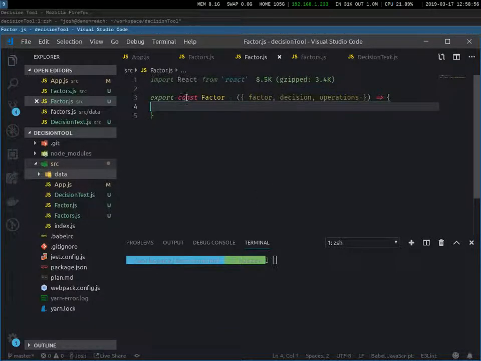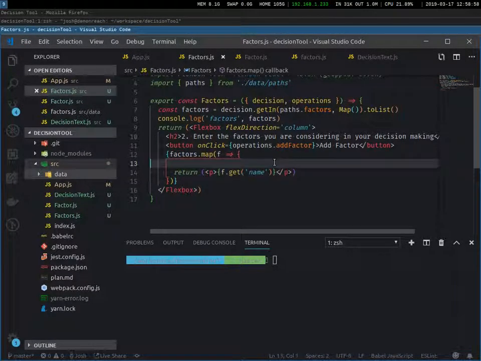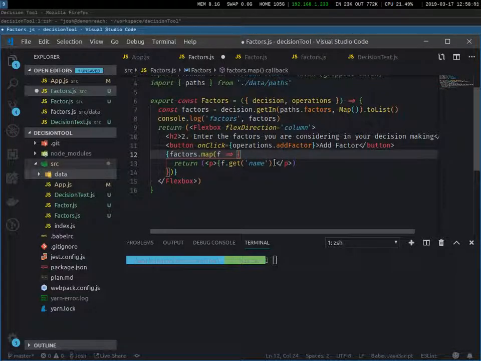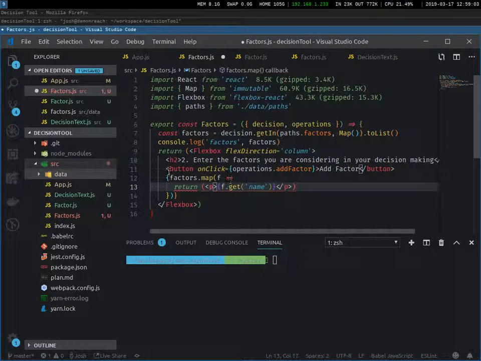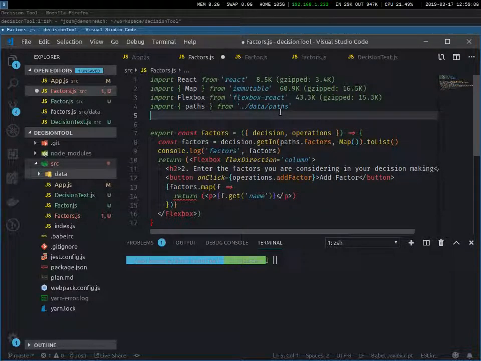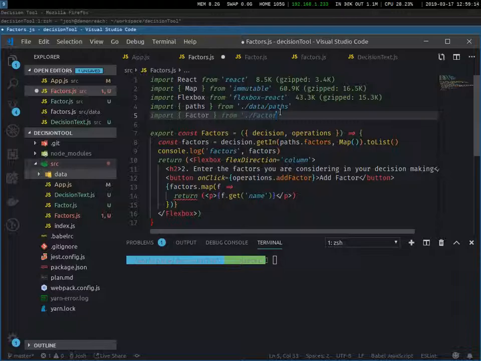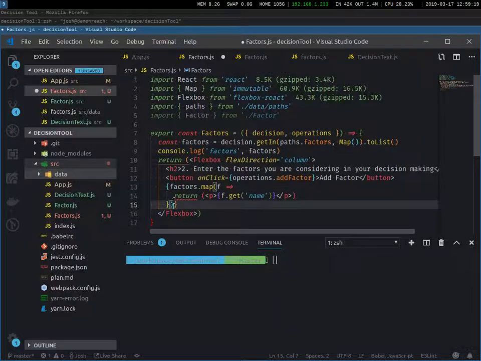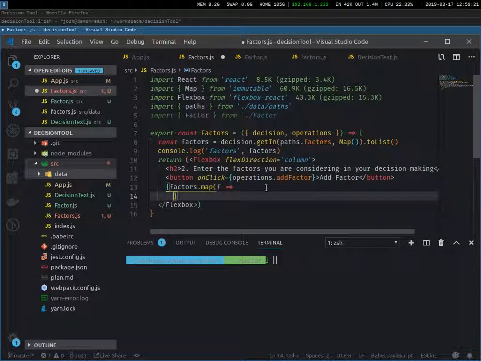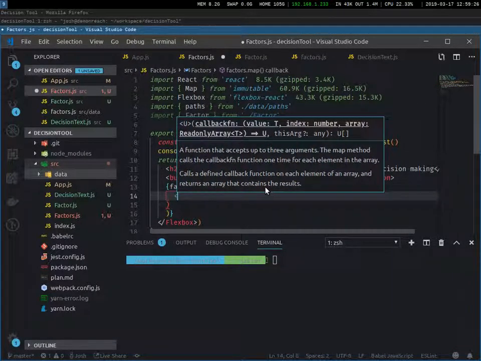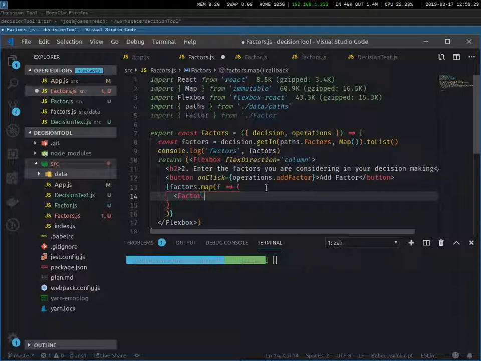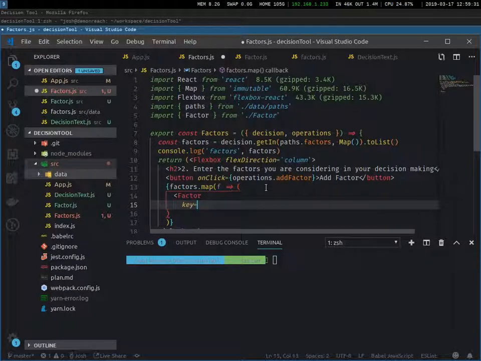Alright. So over here, I'm going to simplify this a little bit, actually. Import factor, and we'll need a key.